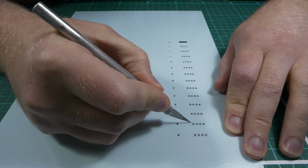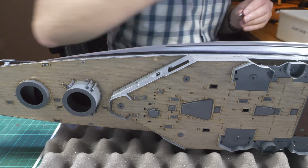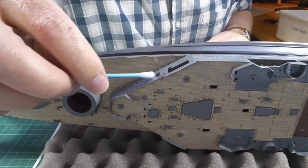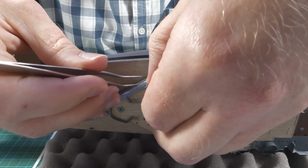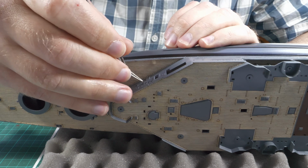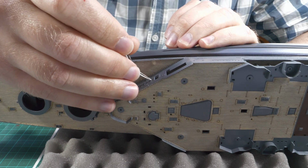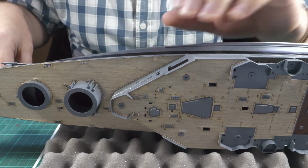After cutting out the decal, I drop it in a tub of lukewarm water. This loosens it from its backing, and then I transfer it onto the kit. To apply the decal, I place a small drop of water on the model in the location where the decal needs to be applied. Then I slide the decal off its backing onto that drop of water. I then precisely position the decal using tweezers and then use an earbud to suck up the excess water.